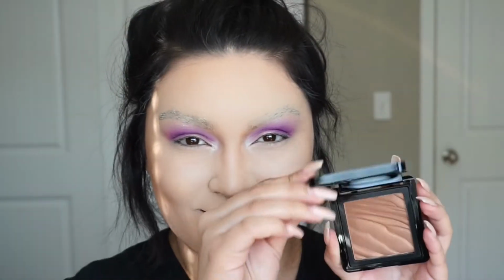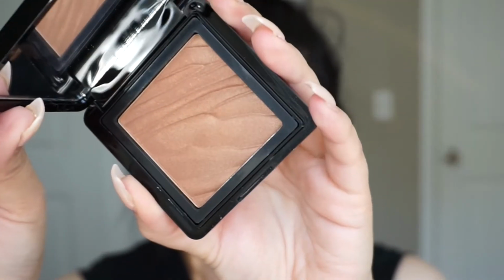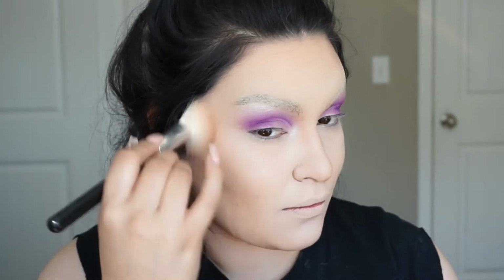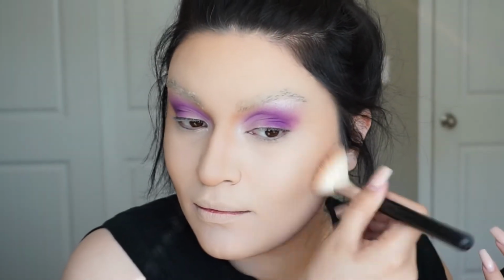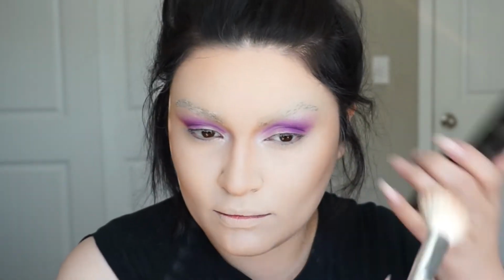Okay, you guys, so for the next bronzer that I'm going to apply, it's the new Buxom Cosmetics bronzer in the shade Maldives. And I'm going to go ahead and place this in the areas where I did apply my matte bronzer. This is just going to give me a little bit more of that glow that I want. And I'm super obsessed with this bronzer, you guys.